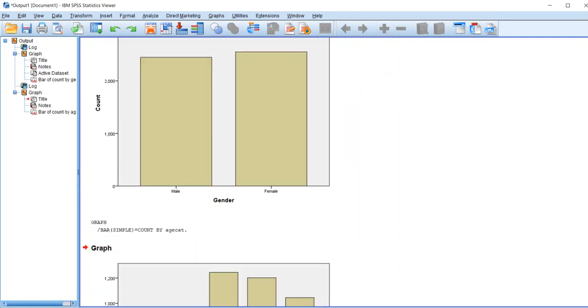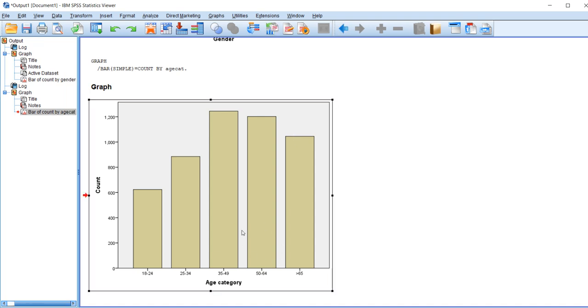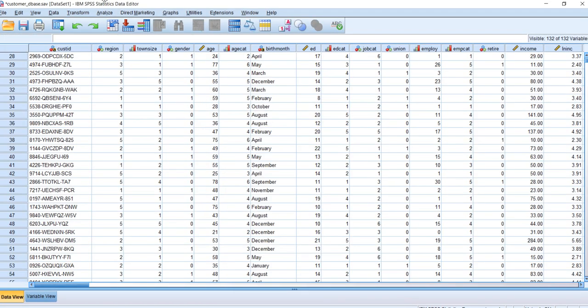So here we'll have each category. We have 18 to 24 with around 600, 25 to 34 with more than 800, then more than 1200, around 1200, and more than 1000. So this is each category. But suppose we want two categorical variables shown in one particular bar chart. For that we go to the same Graphs, Legacy Dialogs, Bar Chart.